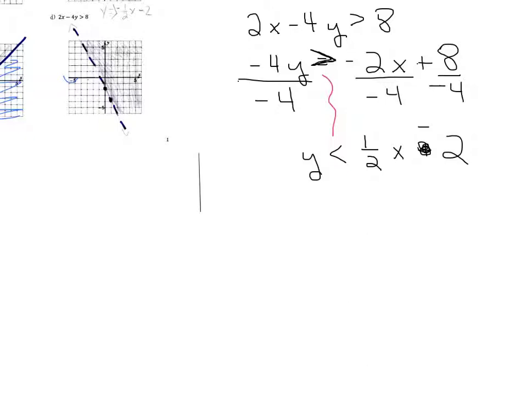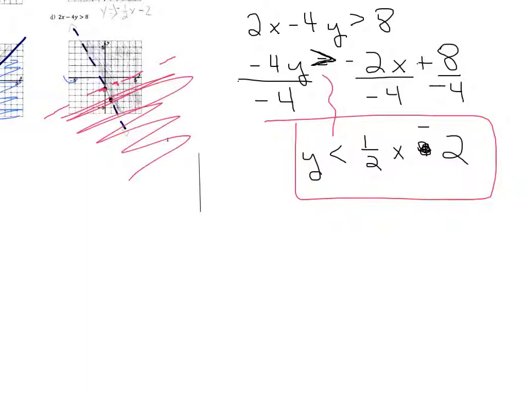So if you come up here, you go to minus 2, which you did correctly, and then you count up 1 and over 2, so it's a positive slope. Your line is going to be a dashed line because it's an inequality, and you got the dashed line part, but it's going to be a positive slope looking like that. The inequality says y is less than 1/2 x minus 2, that means y is less than the line, so you would shade underneath the line.